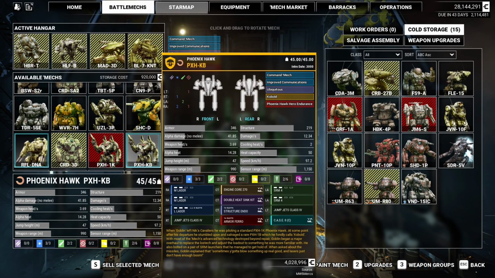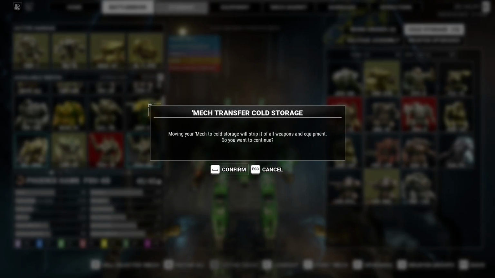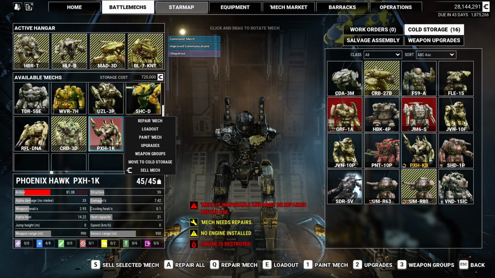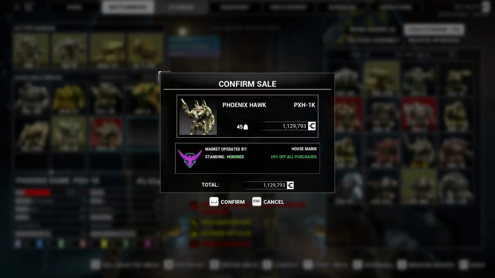Do we want to cold storage it? I think we do. I'm not taking off the parts. But then this one we were going to just outright sell. It's completely junk. Yeah, we get a little bit of money. I mean, it's all damaged.